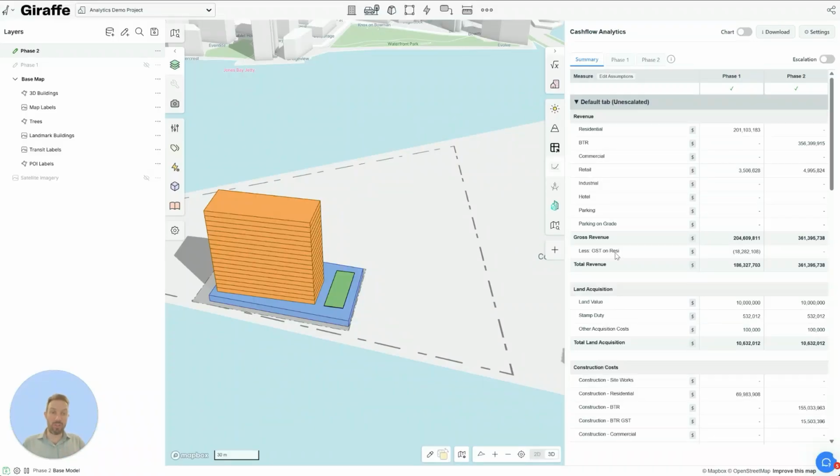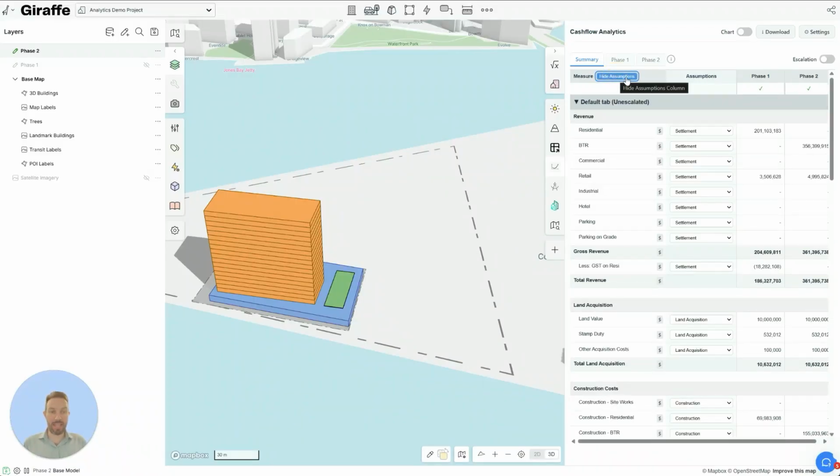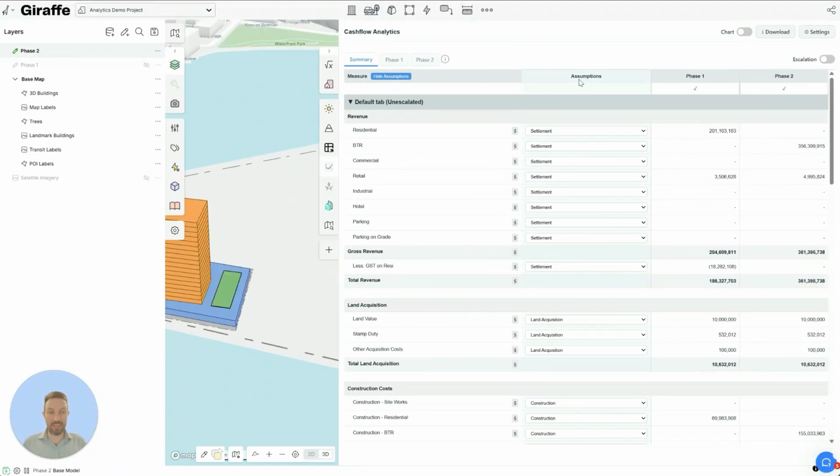Now, the first thing you want to do when setting up your cash flow template is have a look at the profiles that are attached to each line. So if I click this Edit Assumptions button, it's going to bring in this extra column here called Assumptions. I might just expand this across so you can see it a bit more clearly. For every line in Analytics, there's a profile that's attached to that line. Land acquisition, design and planning, start on site, construction, PC, settlement. And you can create as many different profiles as you want.